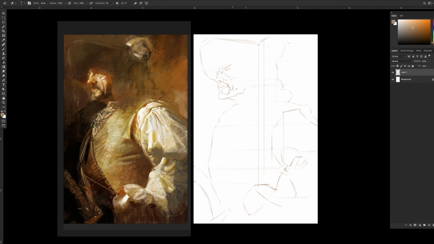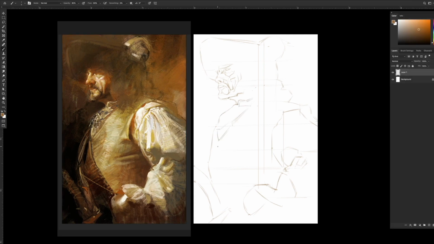Now I decided to do a master study of Craig's work for a couple of reasons. The first being that his work is radically different from mine, and I knew I'd be able to learn a ton of things. And the second is that a lot of my work tends to be really tight with lots of details, and I'd like to move towards a more painterly and looser style with my own work.